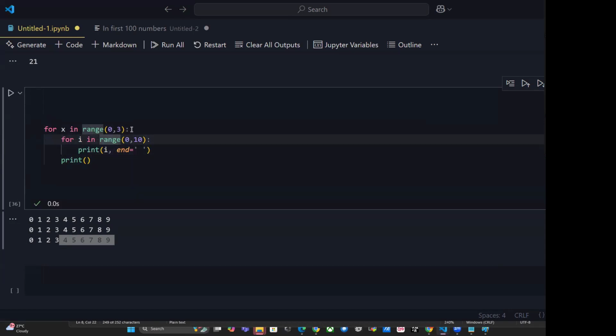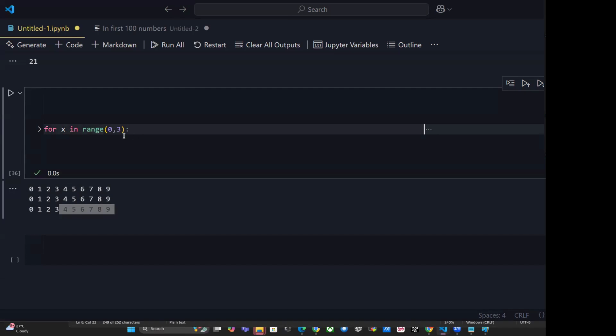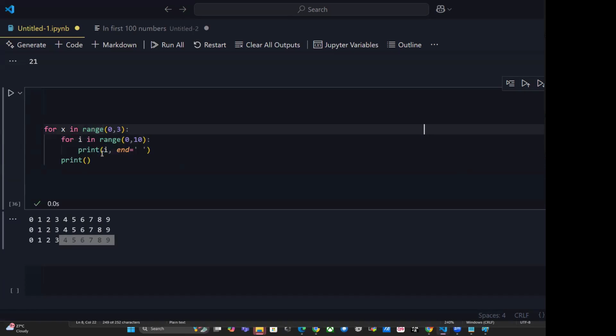What is the loop definition, guys? It will run n number of times. Inside this for loop, whatever is there will execute 3 times. For the first time, you encounter the inner loop again. This loop runs 10 times.